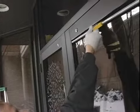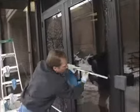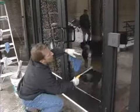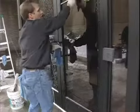Clean the squeegee off so it's nice and dry. Start at the top edge. Start at the angle, and make sure the angle, this is the most important part, is down. If you leave it up, water will drip out the back edge. If you bring it up, I'm exaggerating the point, but you want to make sure that this is coming down.